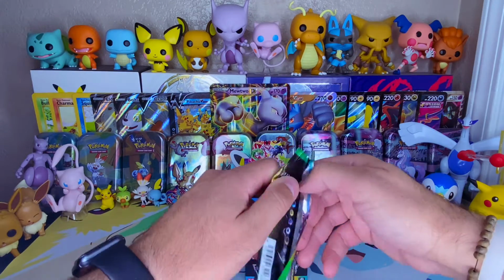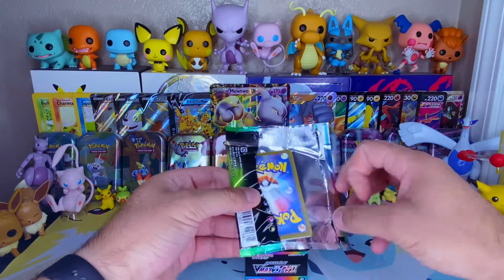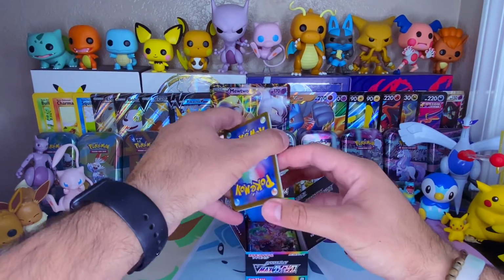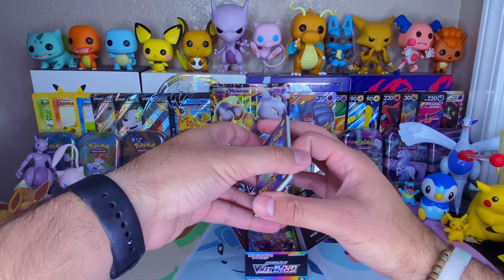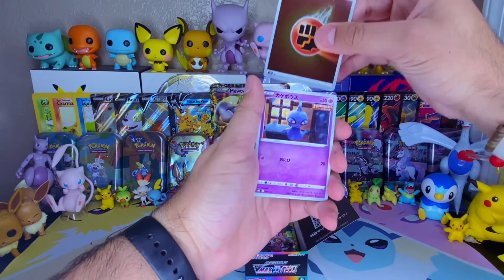Pack number W, X, Y, Z. I don't remember. I believe this is number 5. I want to say it's number 5. Just, wow. The pulls are just, I'm speechless. Dark energy, fighting energy, no.